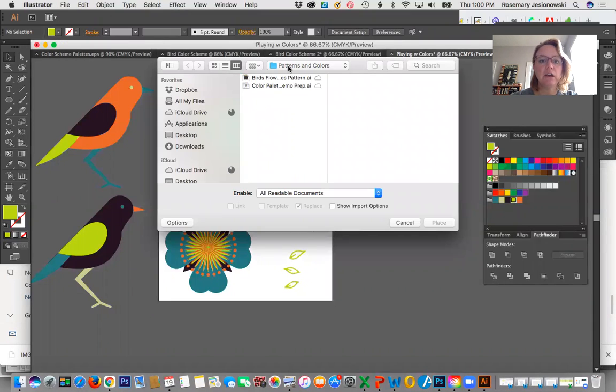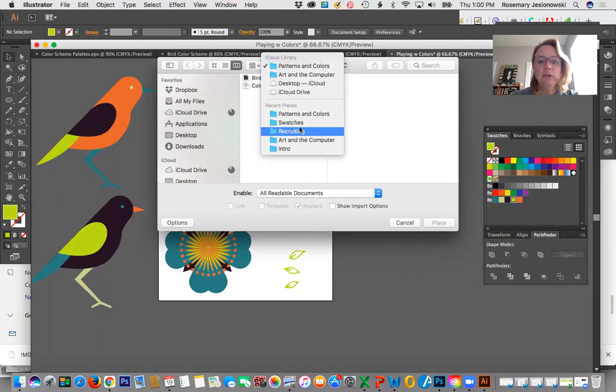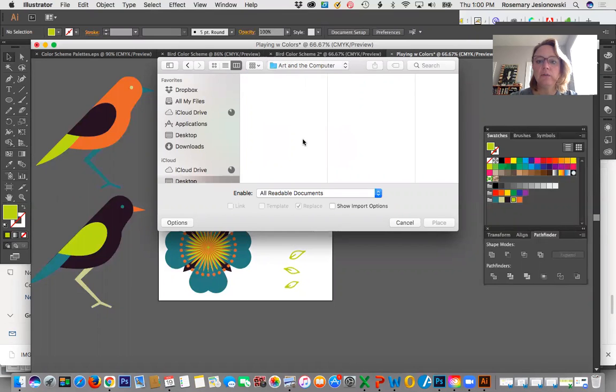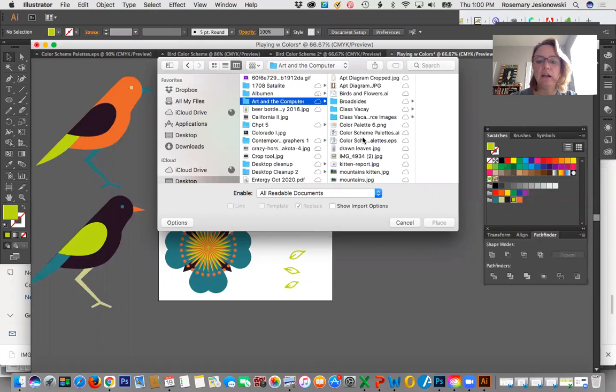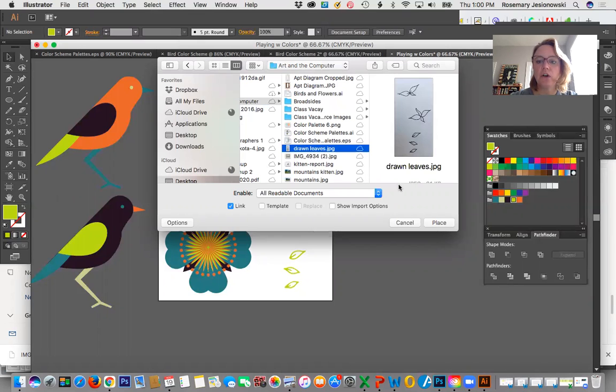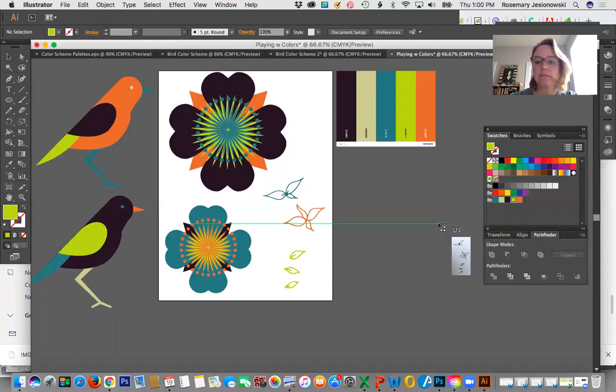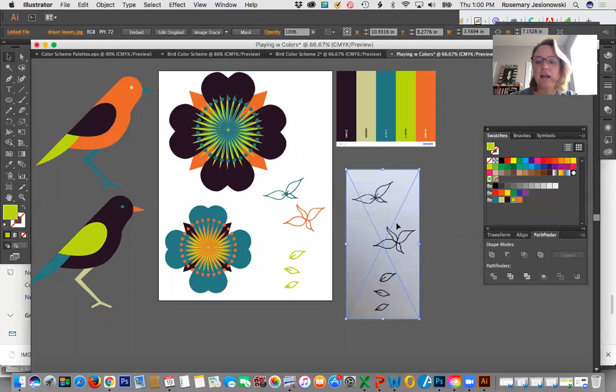and that would be there, Drawn Leaves. And again, I took this picture with my phone and I emailed it to myself, and then I plopped it into Photoshop just to crop out anything that wasn't white.